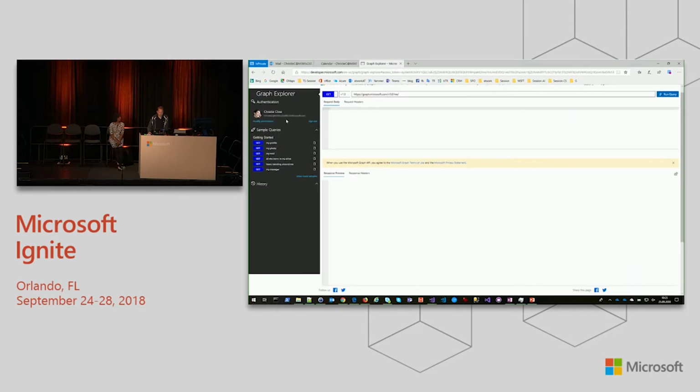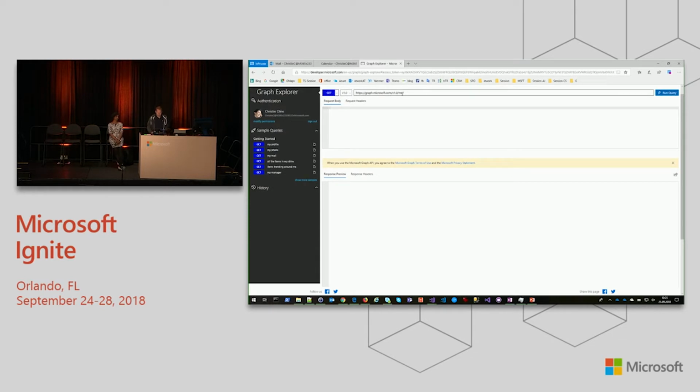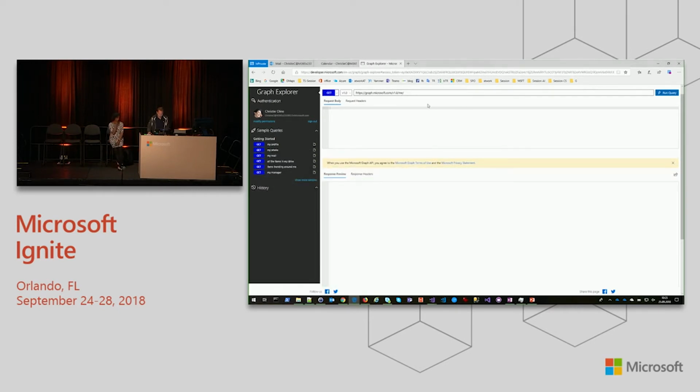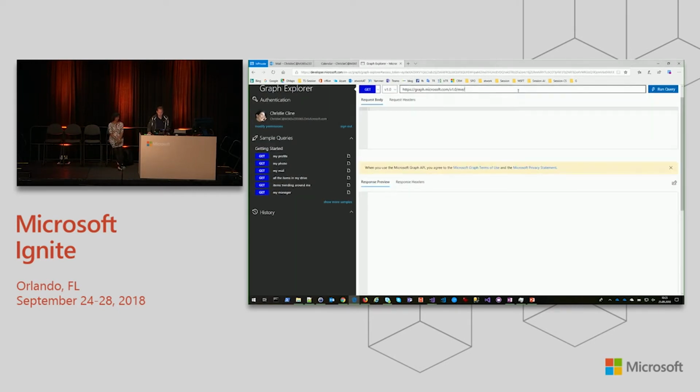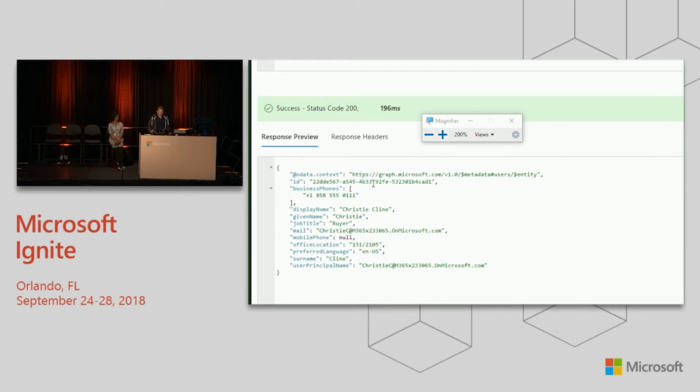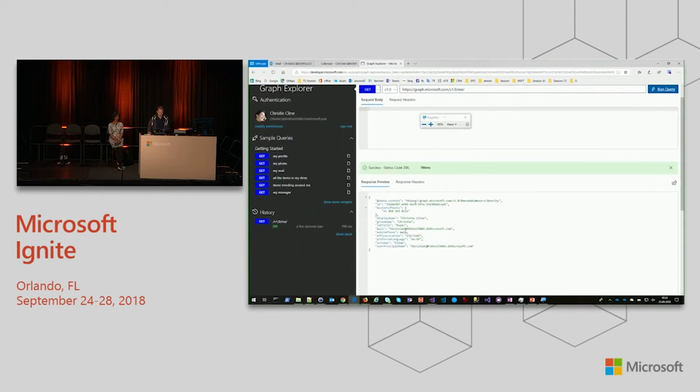So I'm logged into the Graph Explorer, and you can see I can try my REST calls against the Graph API here. So this is what we have here. We see this is the endpoint. It's a unified endpoint, graph.microsoft.com. I'm logged in, so I can run that query. And what I get back here is, now let's try it again with the zoom. So this is what I get back. So I'm already authenticated. I get back the user object and all the properties of that user. This is the way you can access that data.